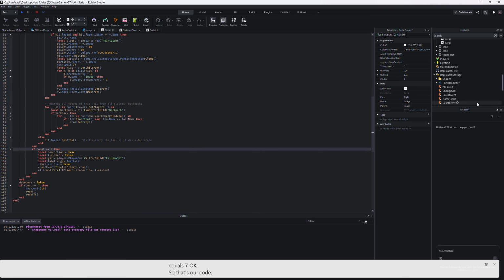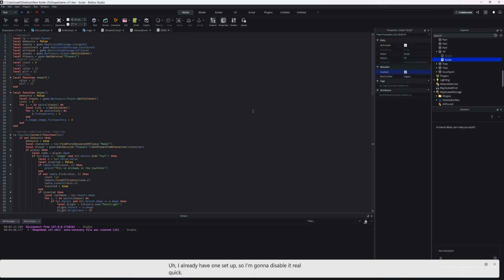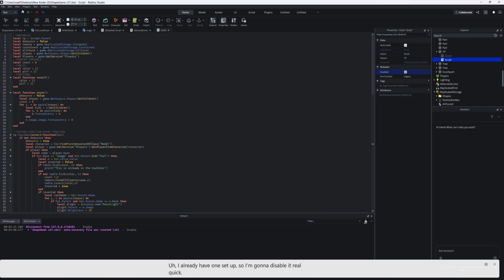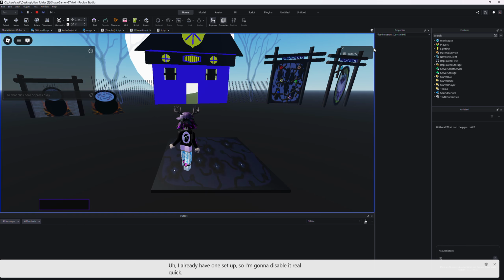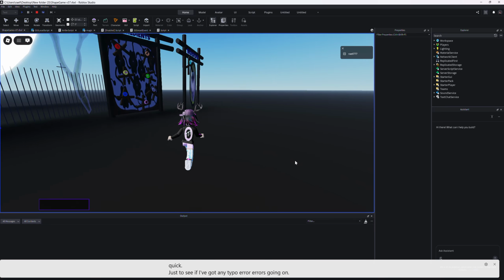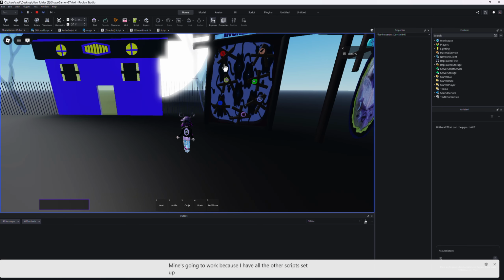I already have one set up, so I'm going to disable it real quick. Test it just to see if I've got any typo errors going on. Mine's going to work because I have all the other scripts set up. You don't have all the other scripts yet.